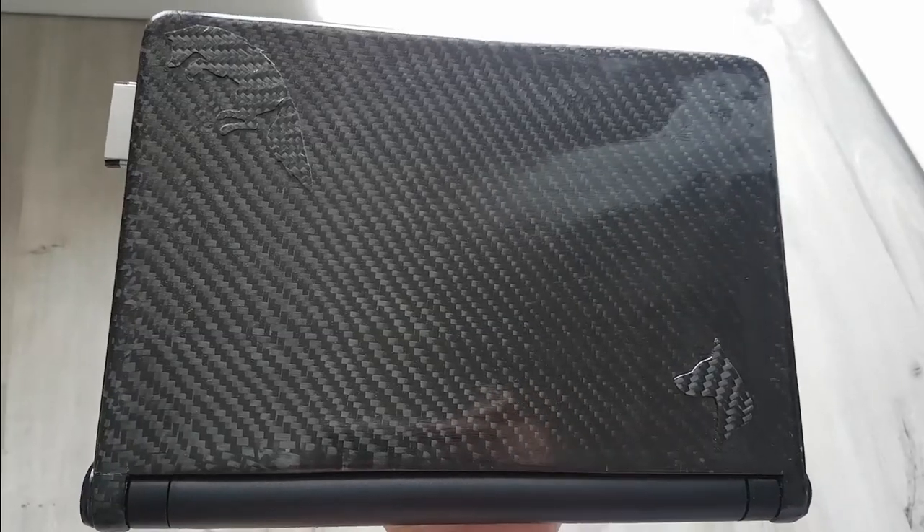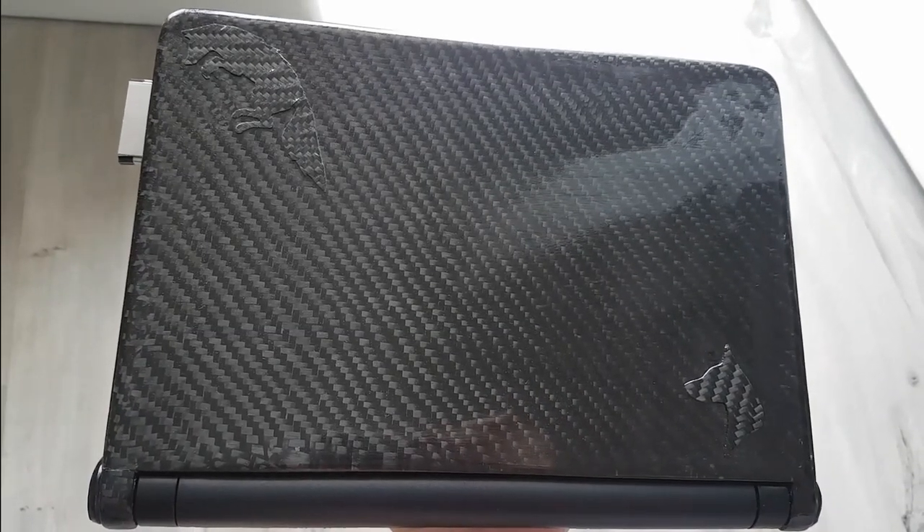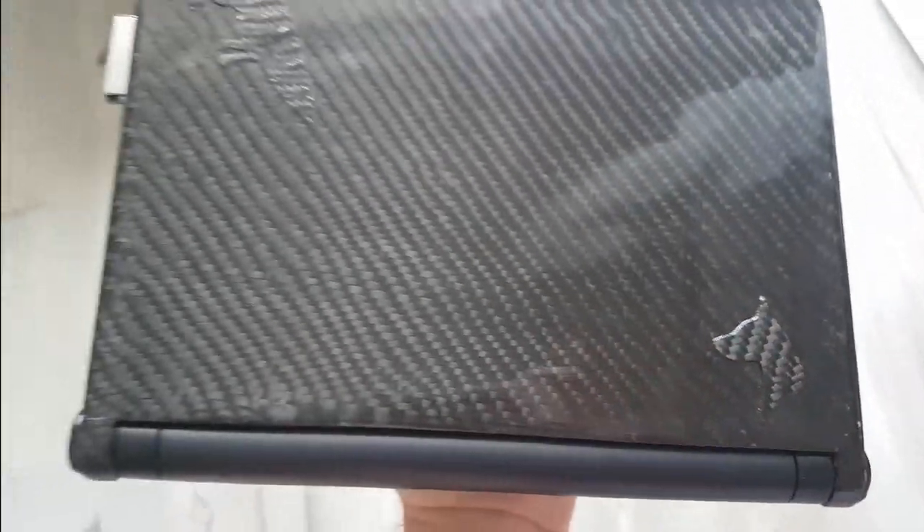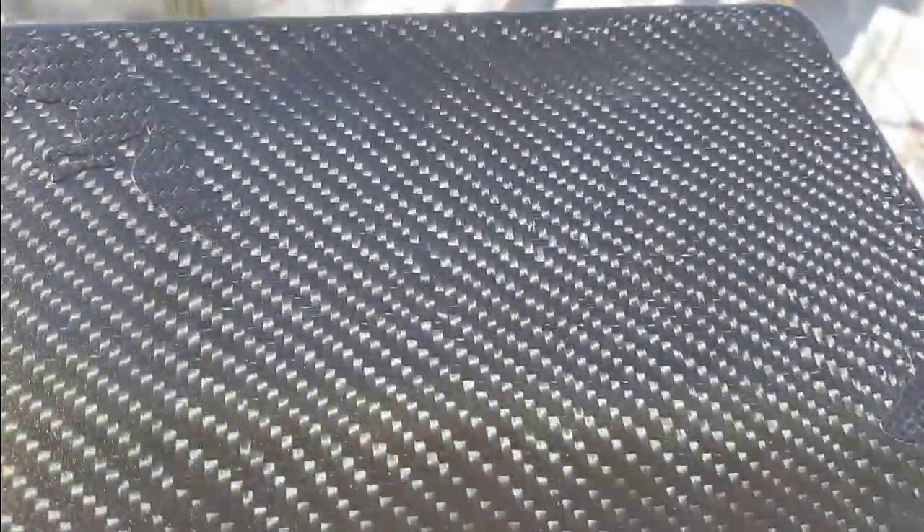That sanding took more than two hours and I also sanded the skin away from one of my fingers. But man, look how good it looks — it is so smooth to the touch. This has only one layer of lacquer but still looks great. The only thing is I can see the sanding marks when the light hits the cover at a certain angle. This area at the hinges looks so good now and you cannot tell it's made from two pieces of carbon fiber.